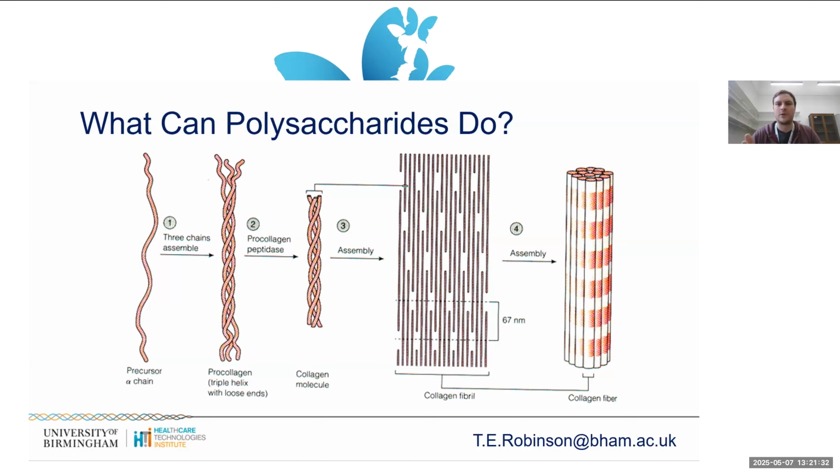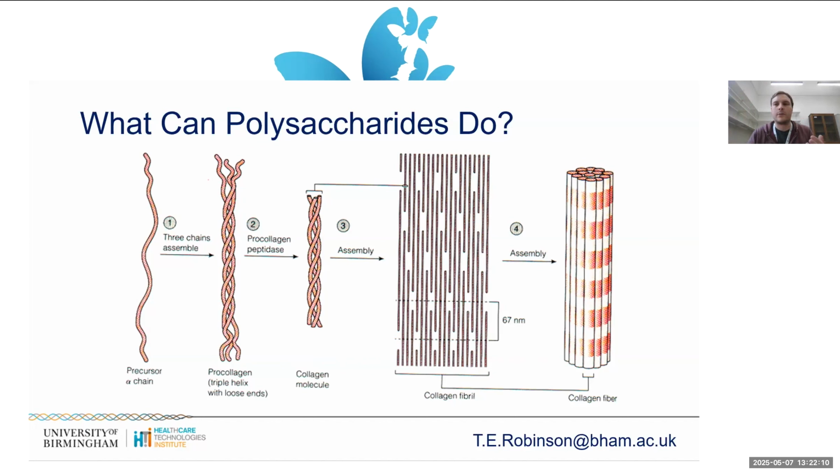So actually, collagen is a very complicated structure. It's also a polymer, a very long chain molecule, but instead of being a polysaccharide, it's a protein. What these do is they wrap into a triple helix. Then those triple helixes form in quite a complex manner into a fibril. And then the fibrils all bind together into a fiber. It's not that dissimilar to textiles. If you think about a rope, you've got single fibers and then they all get twisted together. And then those twists get twisted together until you've gone from single molecules all the way up to tissues.